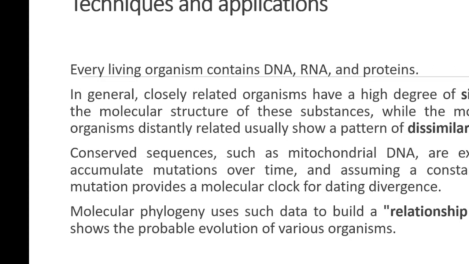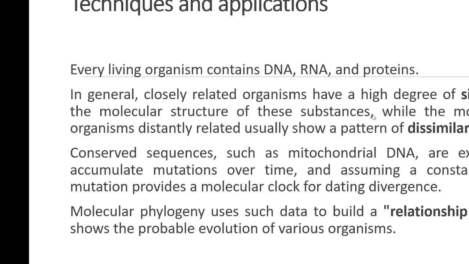Now we will be using different types of methods for that, but there are certain basic principles or basic assumptions. For example, if you take any organism, it has a nucleus, it has a chromosome, and chromosomes contain genes, and genes are made up of DNA. So DNA, RNA and proteins are present in almost every organism. There are two fundamental principles that are shown here. In general, closely related organisms have a high degree of similarity in the molecular structure of this substance.